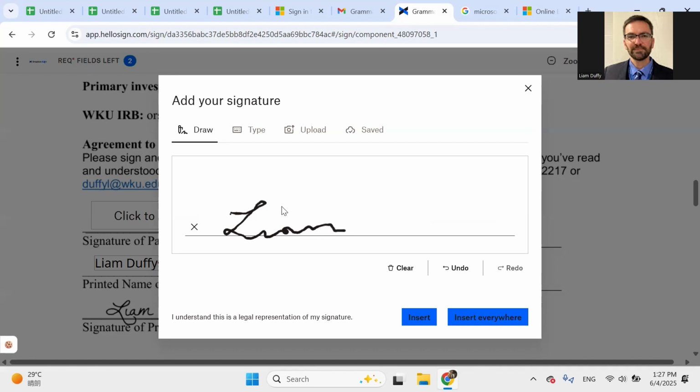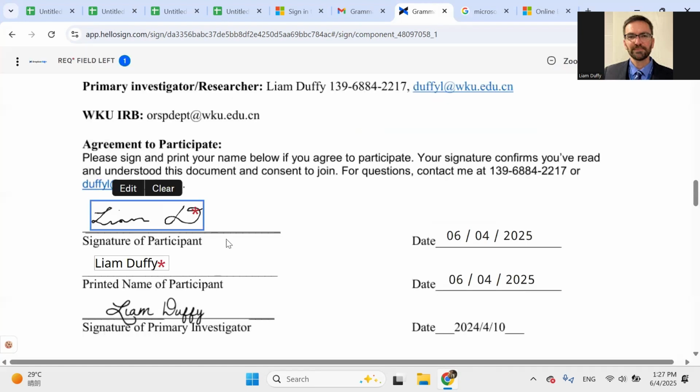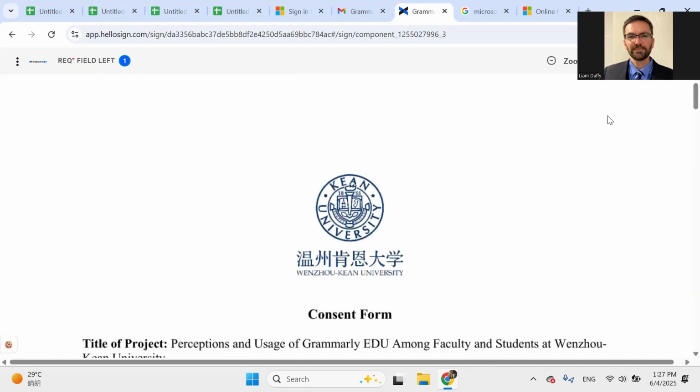You don't have to. You could have one that they make, but it saves the IP address, so they know it's like a real signature from this real person. Okay, so there's my signature. Name is already typed. Date is there. And it's done. And then I will get an email saying this has been signed. And I have it as a PDF. So pretty cool. Better than chasing people down for signatures.